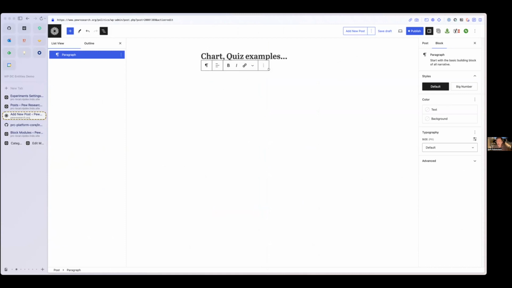So we're known for our charts at the Pew Research Center. They might be included in a number of posts. We might have a particular chart that does really well that we use in multiple pieces of content. If we update this content regularly, we don't want to go through 10 different posts hunting down where this chart was included and have to update it multiple times. So now we can just put it in once. Let me show you what that might look like.